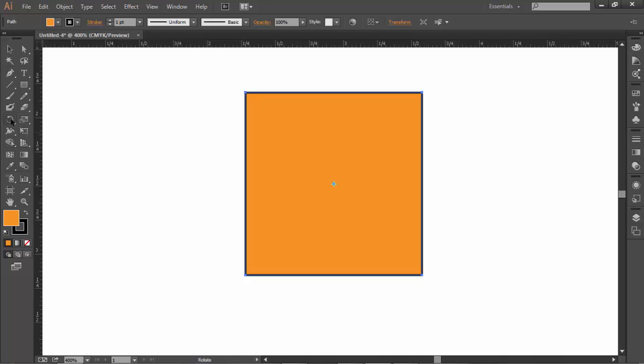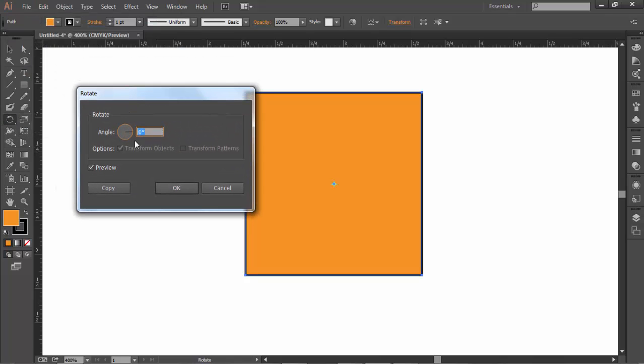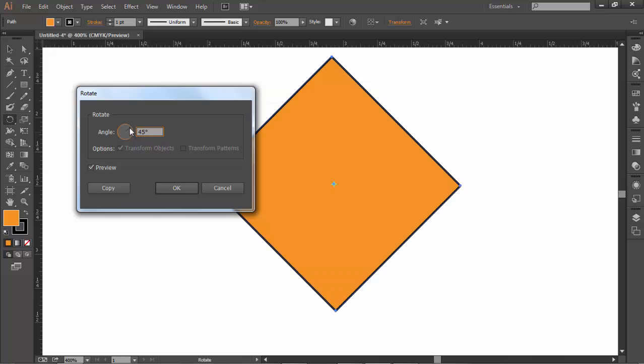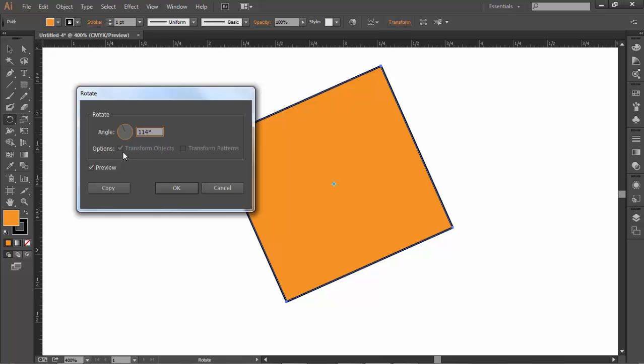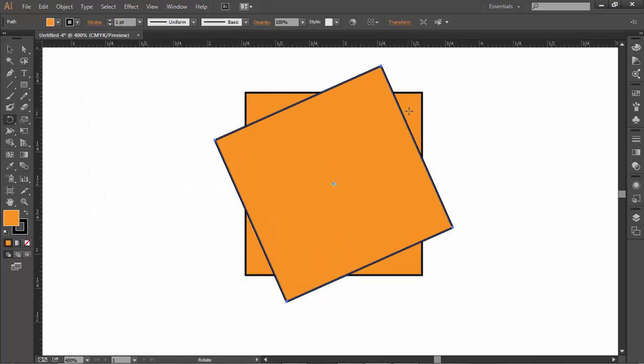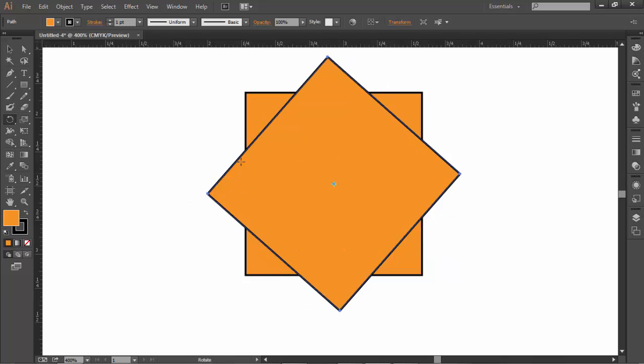So again, I can double click the rotate tool and tell it what I want to rotate. And if I have my preview on, I'll get a live update. Okay, so here I could click copy and show you. It leaves my original and it makes a copy of it. Now if I wanted to take my rotate tool and just do it by freehand, I can click and just drag. So while that tool is selected, I go to my transform tool and I'm able to rotate.